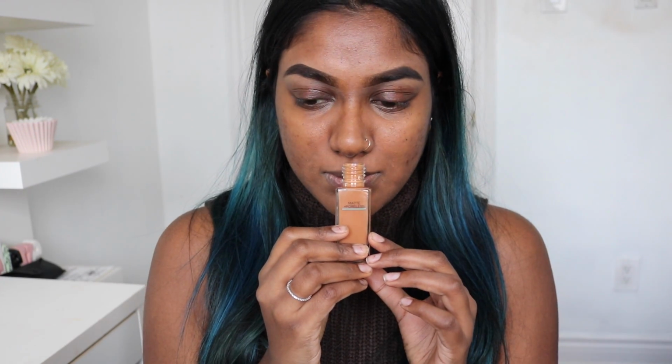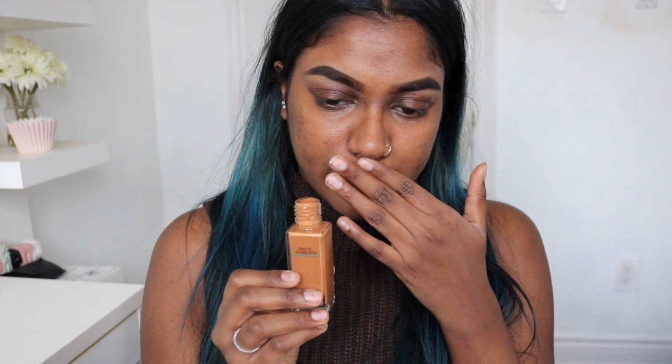I was really debating between this one and the lighter one, but I went with the darker one because if it is a little bit darker, I can still wear it in the summertime coming along, and I have my custom cover drops. So let's see how the color looks. I really hope it looks good. I heard it has a bit of a chemical smell, so let's see. Yeah, definitely kind of smells like paint.